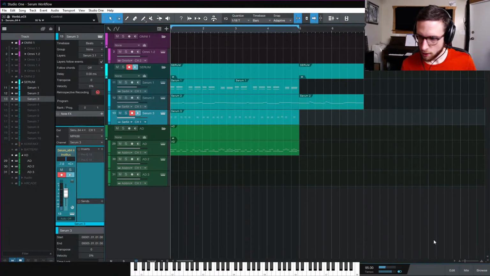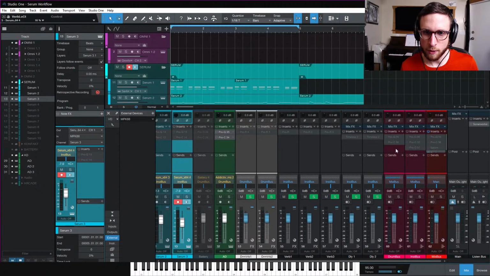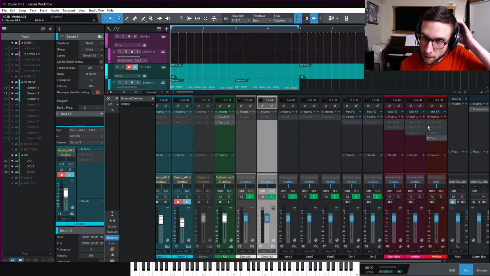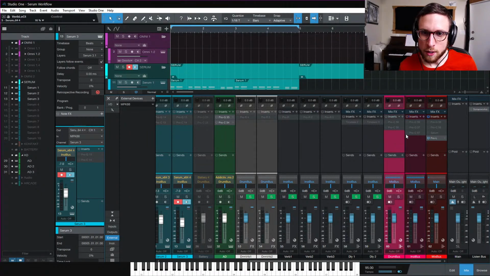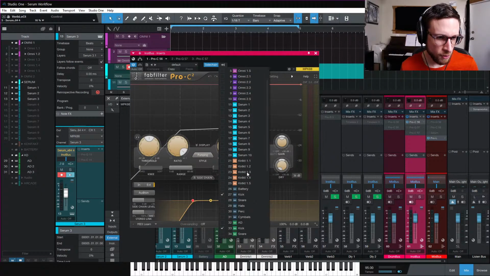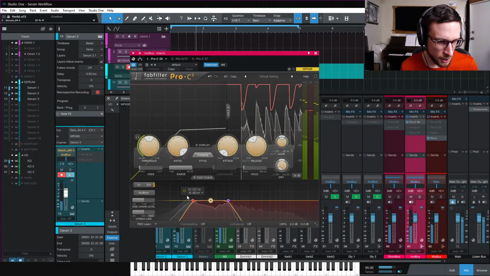Okay, let's do an ARP next. Ooh, sounds kind of good. I want to get the mix hyped up a little bit. It's a little bit lackluster to me at the moment, so give me 1 sec to grab my, we'll do a bit of side chaining. We enable this, and then we say, bring in the side chain from Addictive Drums, and we're going to filter it to be just the kick.